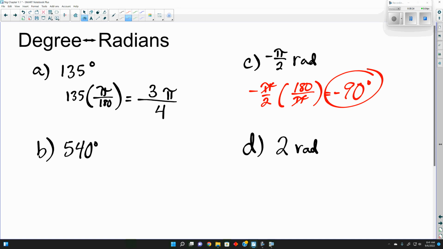And that's it. Now we could have written that out. I could have written it as negative 180 over 2 and then simplified, but I felt like y'all had a good enough grasp on this to say, okay, 180 divided by 2 is 90. Or in either calculator for this one, we could have typed that straight in and it would have given us the answer. Because pi and pi cancel, it's not going to give us an ugly decimal, and it'll give us the answer. Questions on this here?